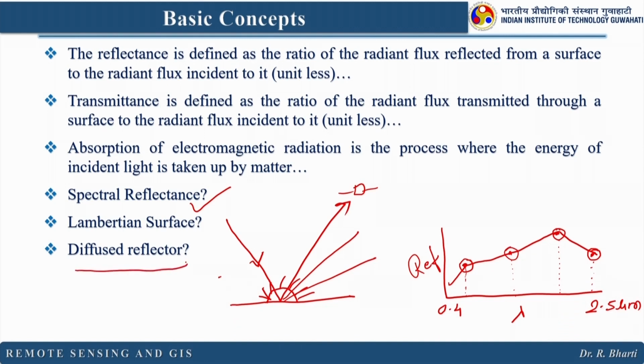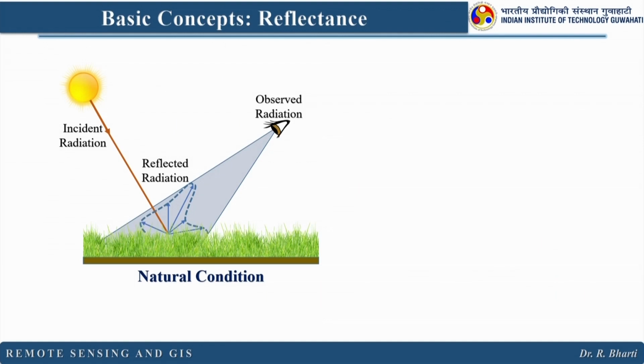Then the diffuse reflector. This is again where you are not including the angle. So what will happen in a diffuse reflector? Your cone of measurement will be large, right, it will not be focused. So here there are 2 photographs, and you can understand the sun is illuminating this particular surface, and based on the material characteristics and the roughness of the surface, your reflected energy will be different. So if you are seeing from here, your information will be different. If you see from here, your information will be different. Seeing means you have a sensor or a camera located here or here.